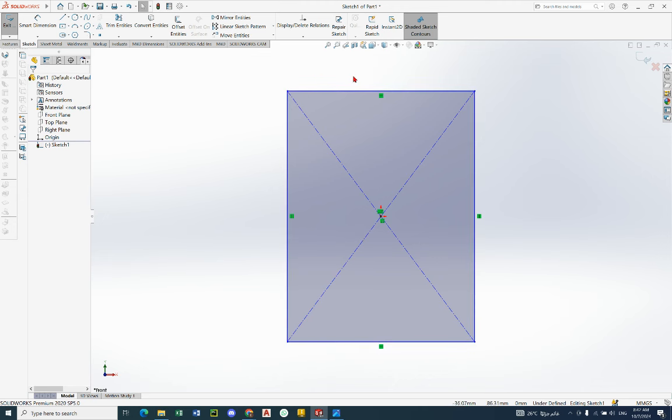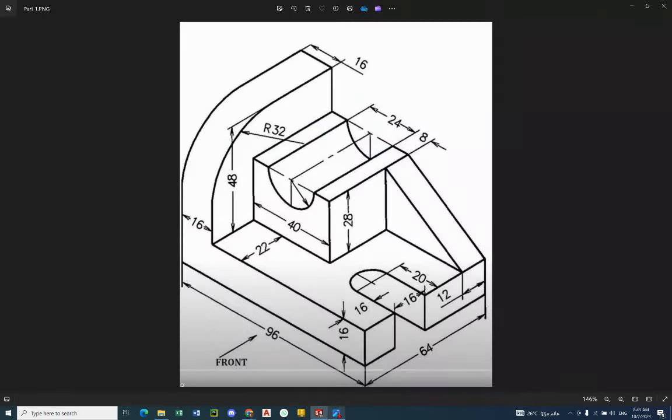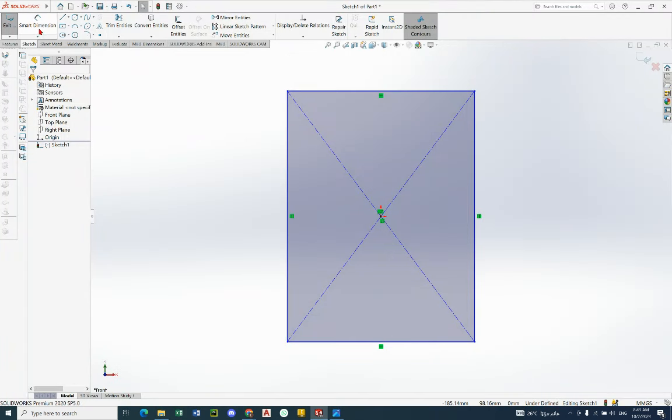Okay, like you see here, this rectangle is underdefined. It's in blue. Underdefined in blue means to SolidWorks that this rectangle lacks dimensions. So my objective now is to add dimensions. I have 64 millimeter and 96 millimeter. I click here on Smart Dimension, left click. I click on this side.